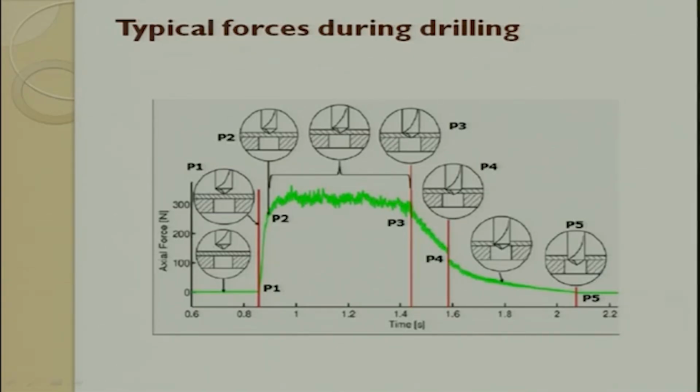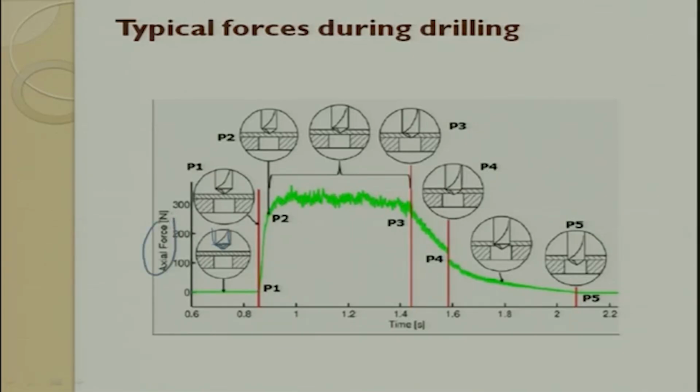If you see a drill, it is interesting. You will have a triangular portion and then a cylindrical portion. This triangle portion is called the conical area. Before the conical area touches the workpiece, there is no change in the axial force. Axial force is a downward force. The moment it touches, the force increases from 0 and goes up to 300.